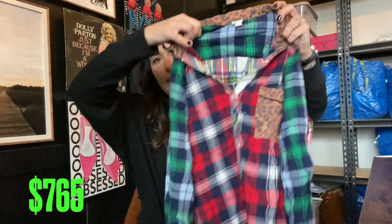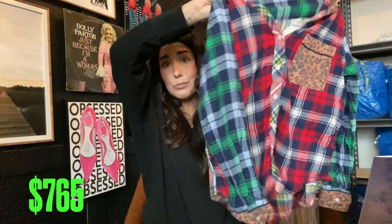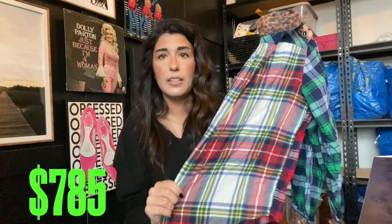And then the last item — I was so surprised to find this because right when I saw it I knew what it was. This American Eagle print was super hot right before the holidays and it sold out online so fast. I know because I wanted the pajama set and I couldn't get it — it sold out every time it restocked. And I found it at the bins! Unfortunately it's not my size; it's a size small. So I'm super sad, but someone will love it. I think I can probably get $20 to $25 for this since it is a hotter item.